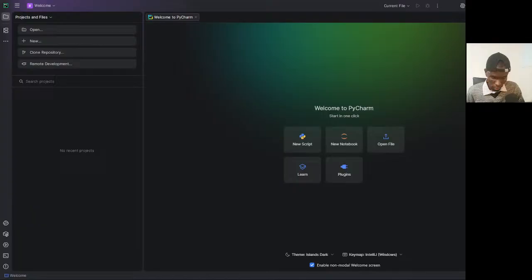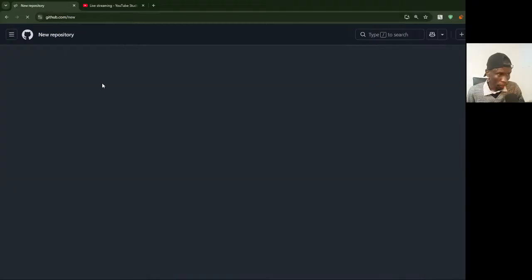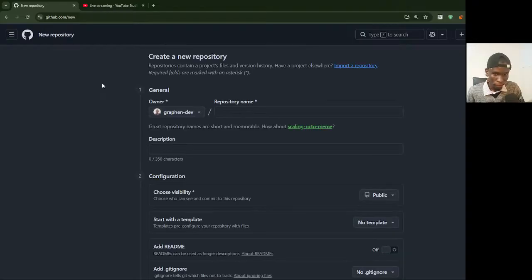You can first set up the Git repo. Okay, so I'll set up a new Git repo.